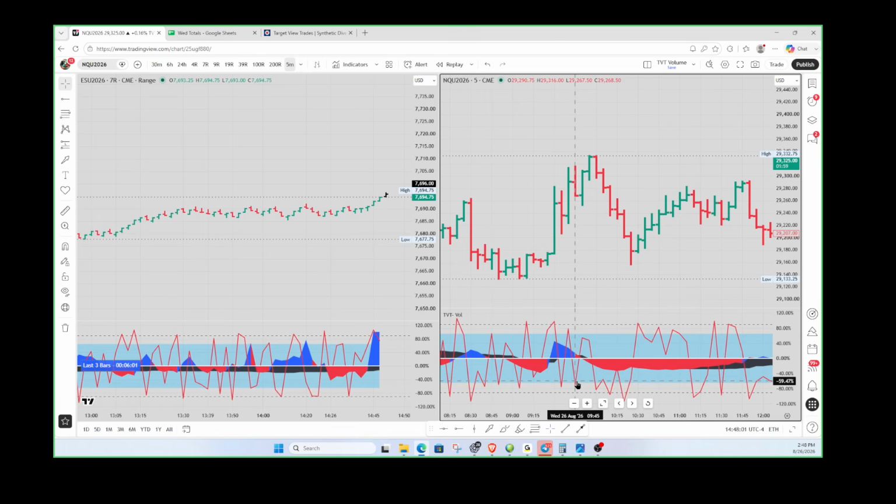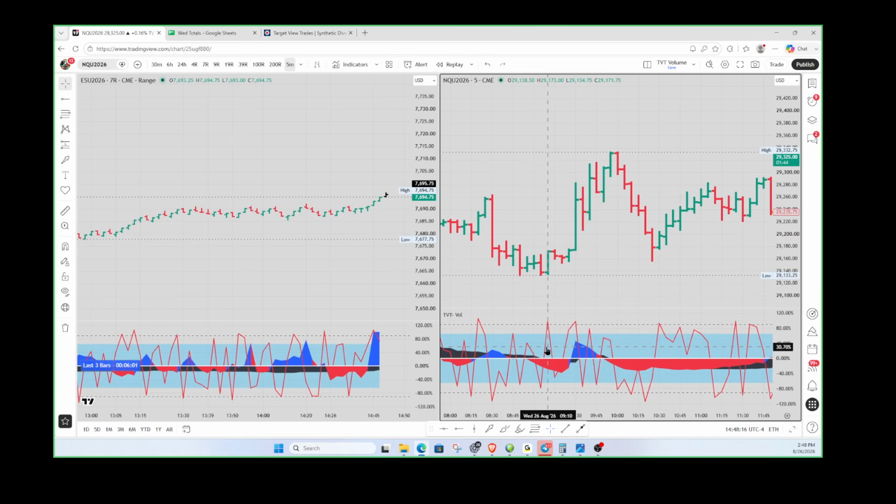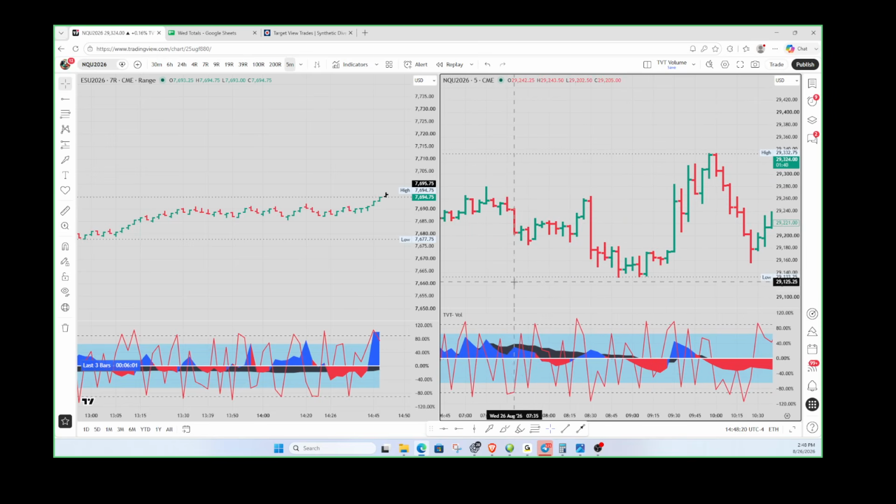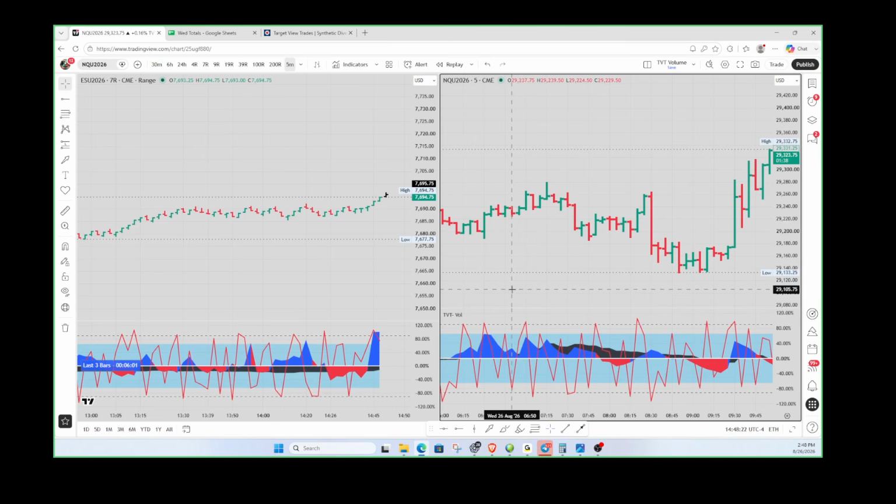And when I say pulls against it, it's got to get to the edge of the no trade zone. It doesn't have to get all the way into the oversold like this one here and that one there. It's just got to get to the edge of the no trade zone. When it gets to the edge of the no trade zone, you buy the open of the next bar. Right here, it's all on the other side. It gets to the edge of the no trade zone, you sell the open of the next bar. Okay, it's as simple as that.